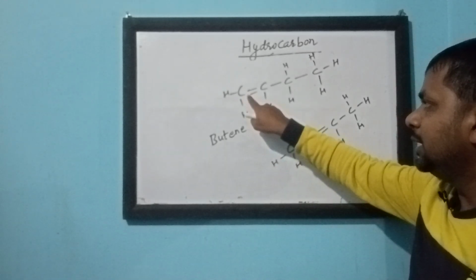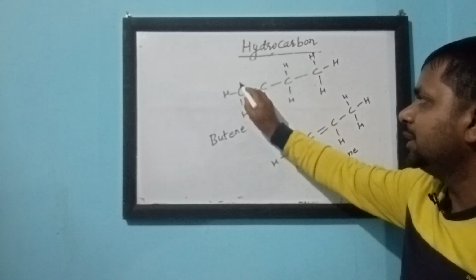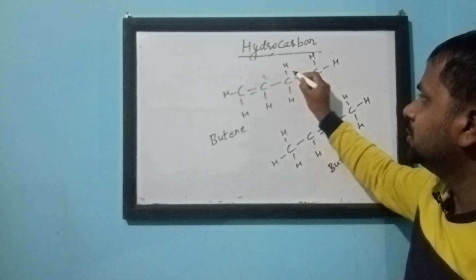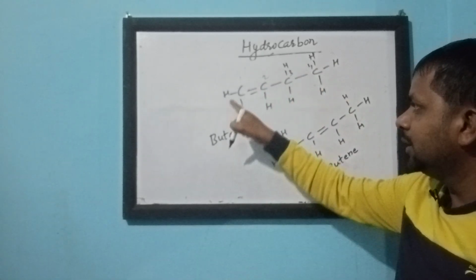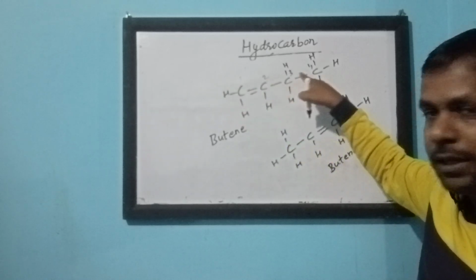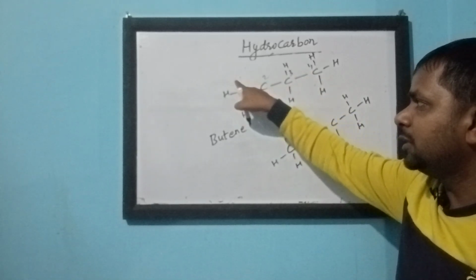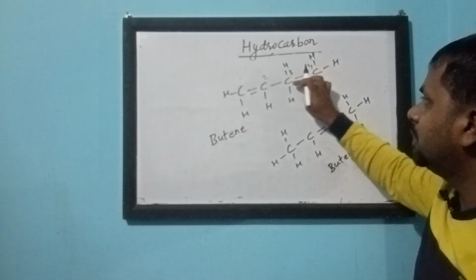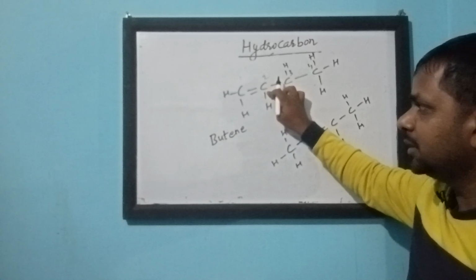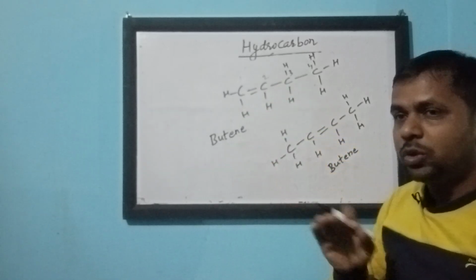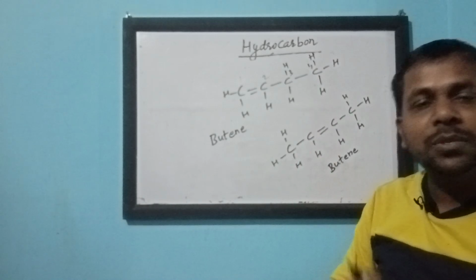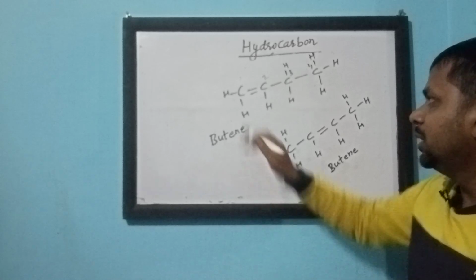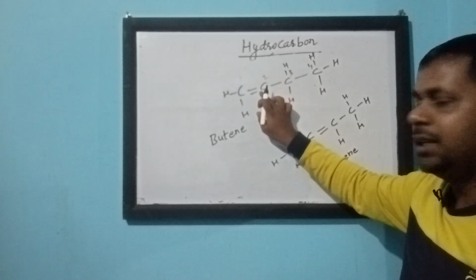For example, here, if we name the carbon from this side, it is 1 2 3 4. And if we count from here, at the first carbon a double covalent bond is present. If we count from this side, it is the 3rd carbon. Then from whichever side we count, the lower number is what we have to put in front of the name. So from this side 1, and from this side 3.